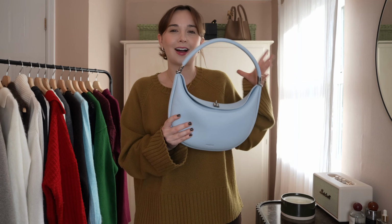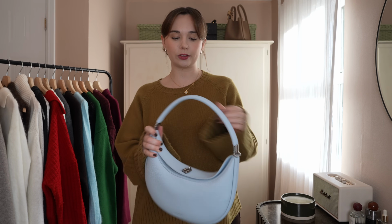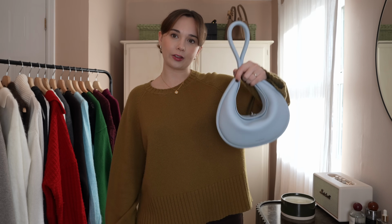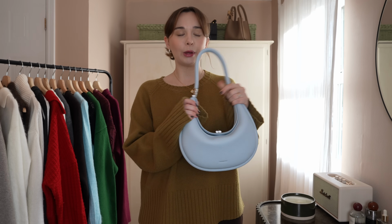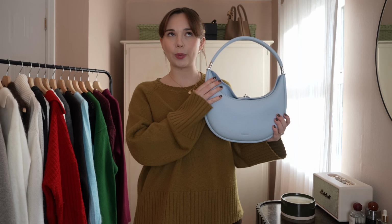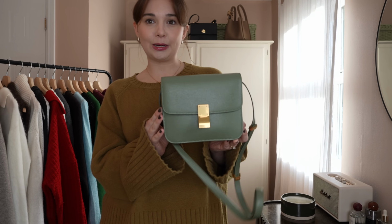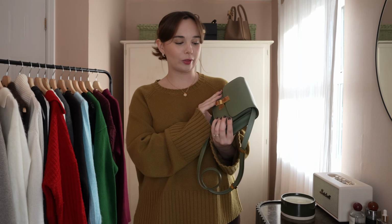I also considered my Songmont blue bag because I think the colour is so fun, and again this is a shoulder bag, but it does also come with a crossbody strap, so I can wear it on the shoulder. I can also actually do the thing where you hold it like that, so it's a little bit more of an evening bag, but it also comes with a crossbody strap, so I could wear it crossbody. So this is a strong contender. I feel like Songmont bags are really good for traveling with because they do usually have multiple different ways to wear them.